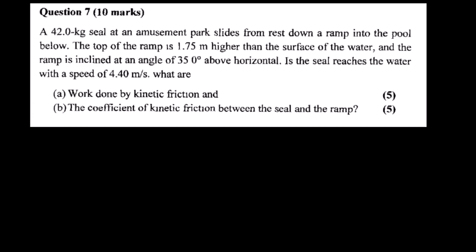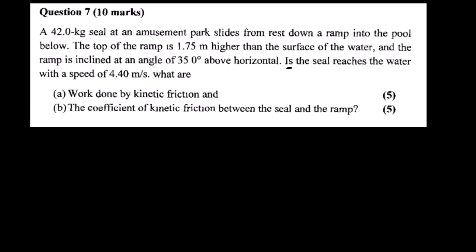If the seal reaches the water with a speed of, I believe there's a problem here. It was supposed to be: if the seal reaches the water with a speed of 4.40 meters per second, what are? The first question asks for the work done by kinetic friction, and the second question asks for the coefficient of kinetic friction between the seal and the ramp.